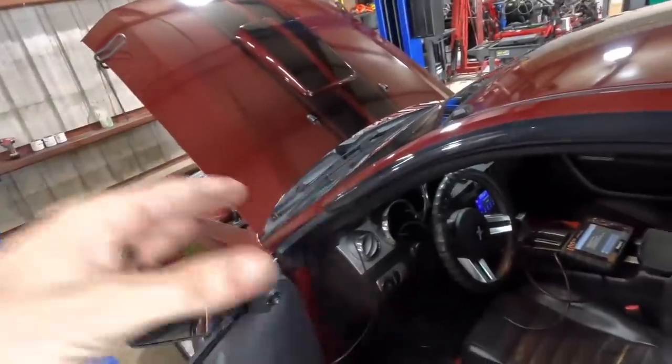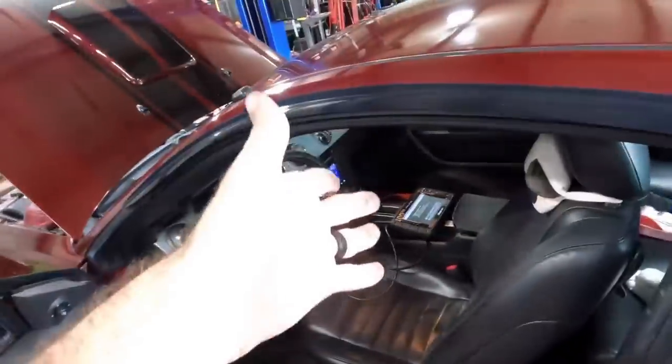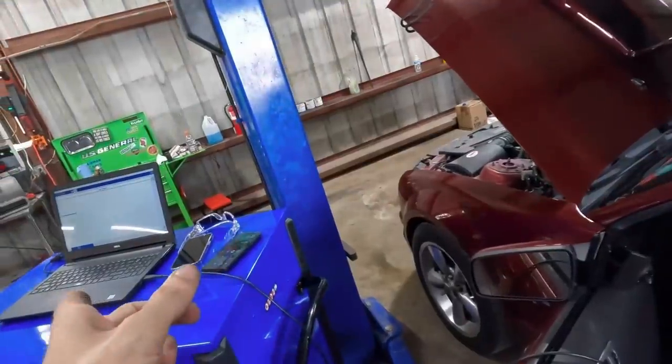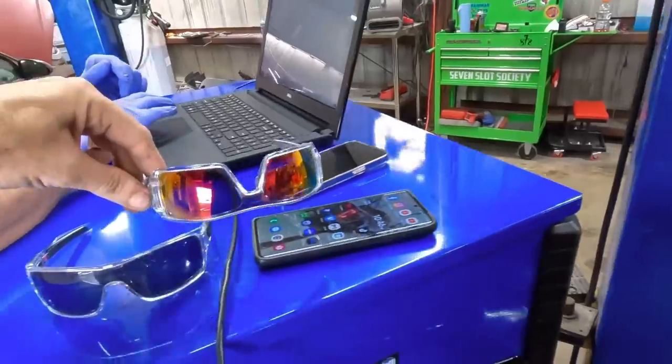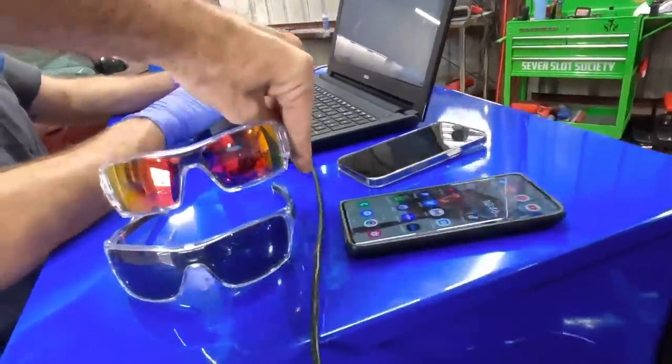How about that? All right, so what I'm gonna do, we're gonna disconnect my Snap-on. We're going to reconnect the Motorcraft version of the scan tool, and we're gonna get into Forescan here. I think it's Forescan. Is it Forescan we're using? IDS. IDS, we're using Ford's IDS. And that's basically Ford's diagnostic software for their equipment. Mine is generic aftermarket. This is OEM dealership level. They're similar, but different. Kind of like our sunglasses.